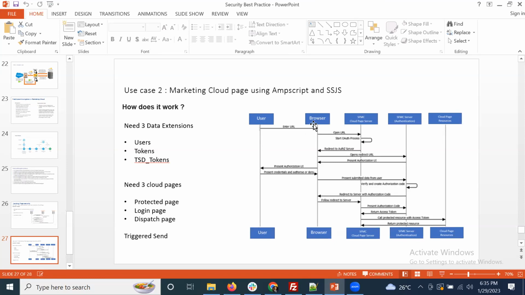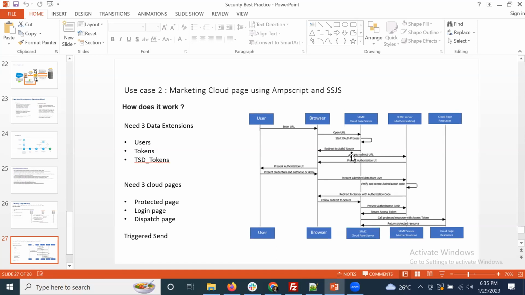If the browser accepts this cookie, and it is verified at the backend that the data is present in a user table, the user will be redirected to the cloud page automatically. Assume the cookie is not valid. Then it is going to send a redirect URL, and that redirect URL is going to ask for a username and the password.